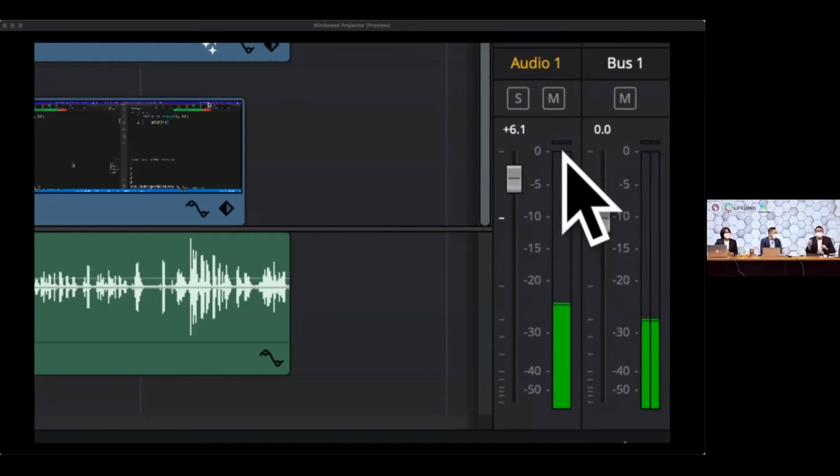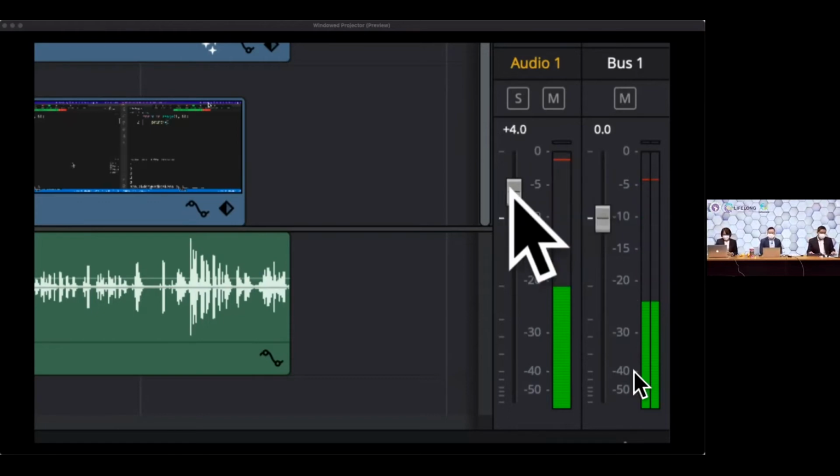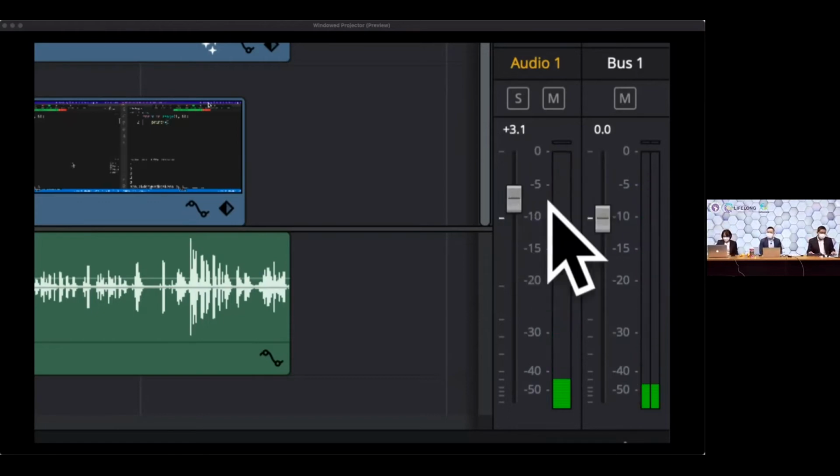The red part, it's like blast. It's like you are yelling in their ears. You will go deaf. And sometimes if they have their speaker on full blast, the speaker can be damaged as well. And if they use expensive headphones, it can hurt. Audio level should be around the yellow, green, yellow, something like that.